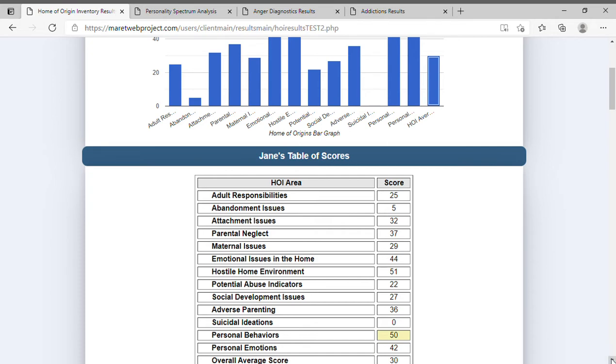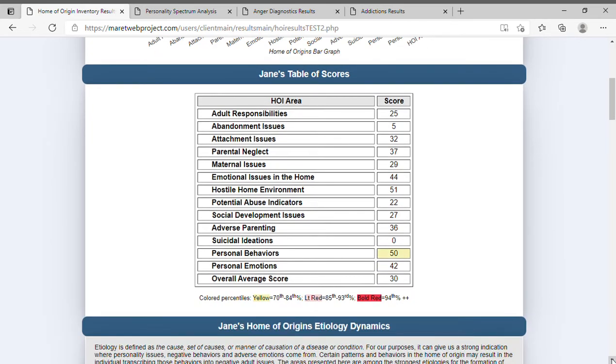I have plugged in the statistics behind the scenes here, but I have refrained from using the term average because I don't want to say that a person has an average amount of abuse. No abuse is acceptable, so 0 is a good score there. A score anything more than 0 means that the person experienced some type of abuse, whether it's small or whether it's 100. There's some type of abuse, and that may have an effect on them in the future.